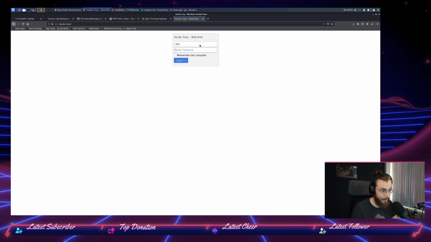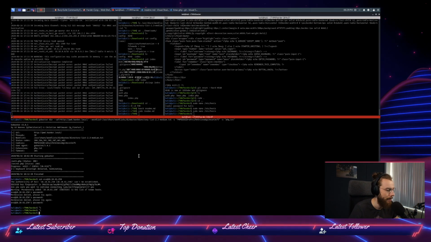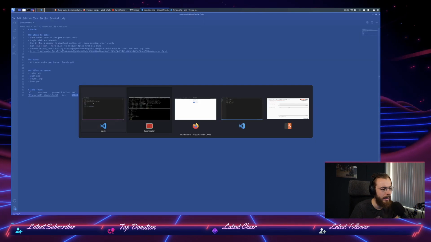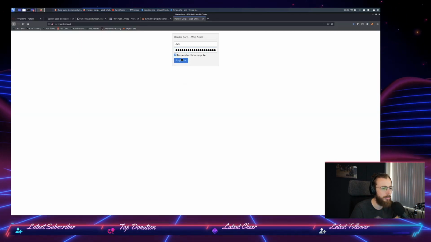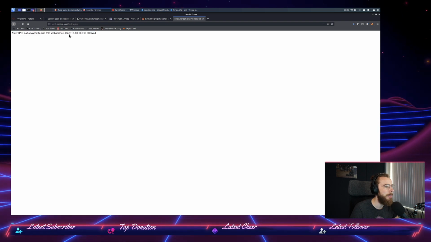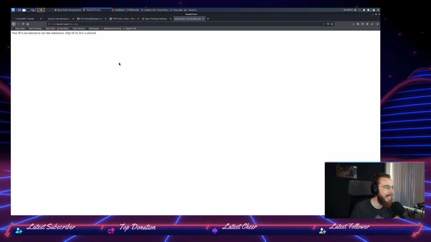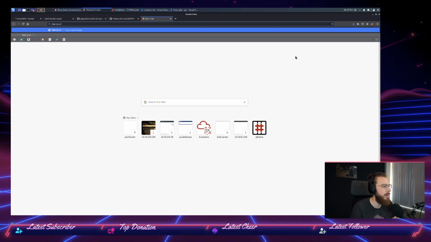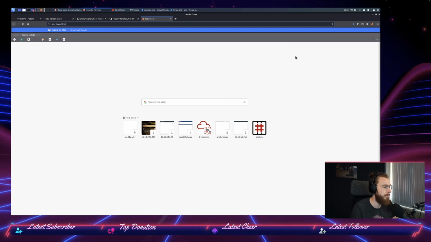10.61.25. Got him. Got him. Web shell. Awesome. We wrote down the password right there. That's in clear text. We're going to remember this computer. We're going to log in. Your IP is not allowed to use this web service. Only 10.10.10.x is allowed. Can I fake IP on HTTP request?